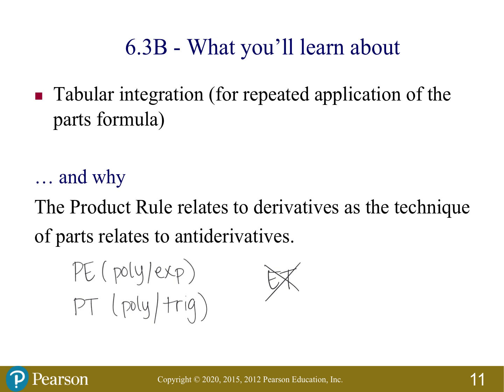But if you find yourself with a PE situation, a polynomial with an exponential, a polynomial has the property where it's going to descend in power. So its power is going to go from a 4 to a 3 to a 2 to a 1, and it's going to descend, paired with a cyclic. So if that's either a poly-exponential or a poly-trig, then tabular is a nice little quick shortcut that helps with that.